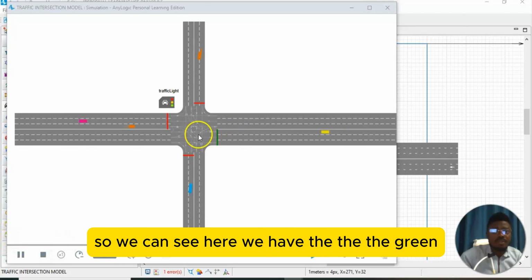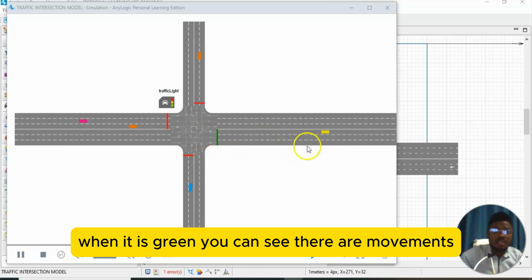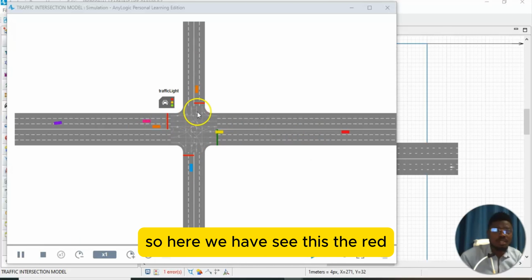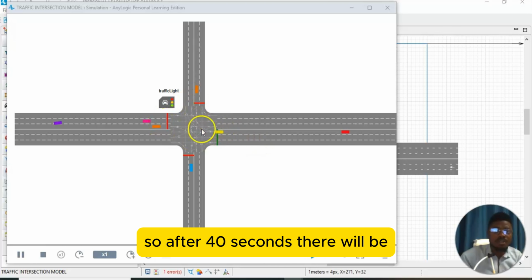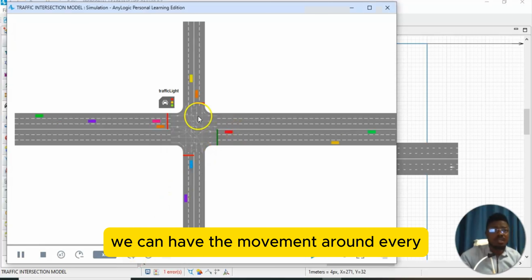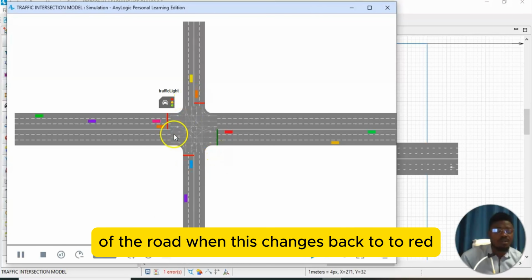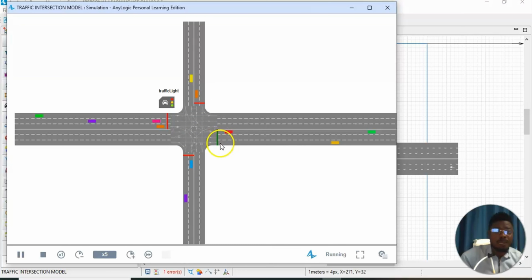So we can see here we have the green. When it is green, you can see there are movements. Here, they stay red, so they have to wait and stop. Then there is movement around the green. After 40 seconds, we can have movement around other parts of the road when this changes back to red.